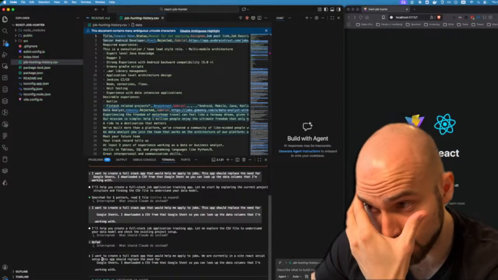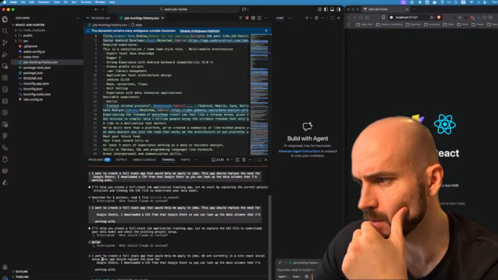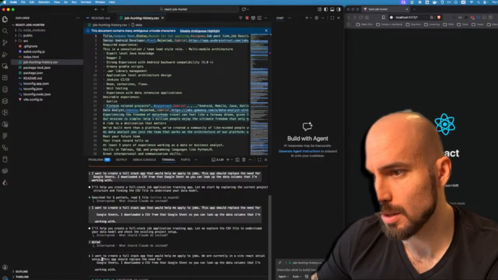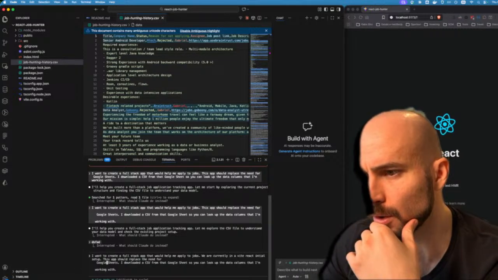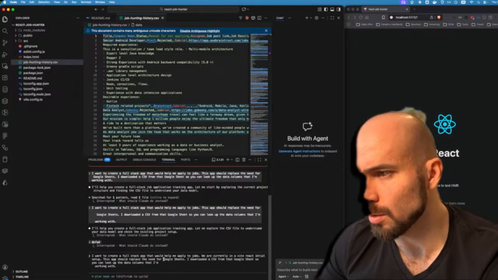So I want to create a full stack app that would help me apply to jobs. We're currently in the React initial setup. This app should replace the need for Google Sheets.